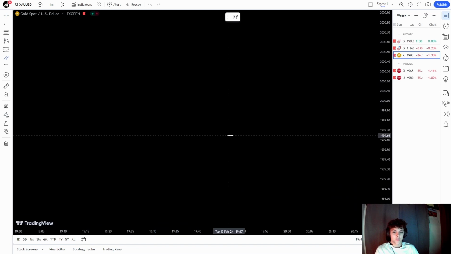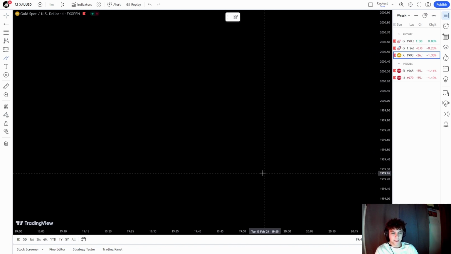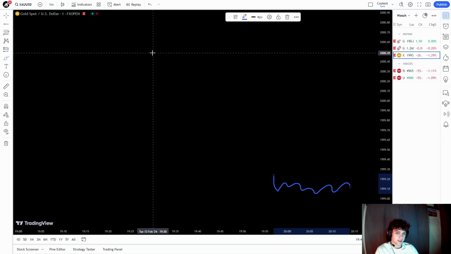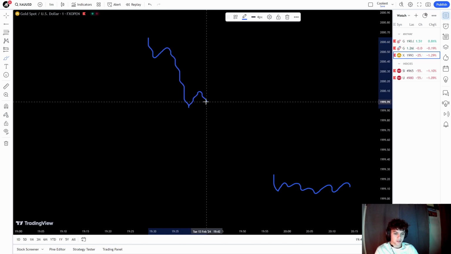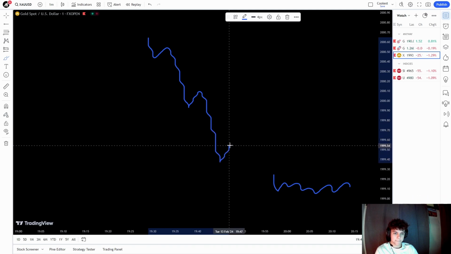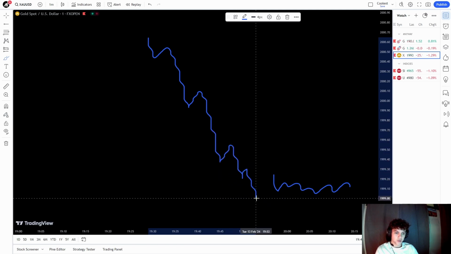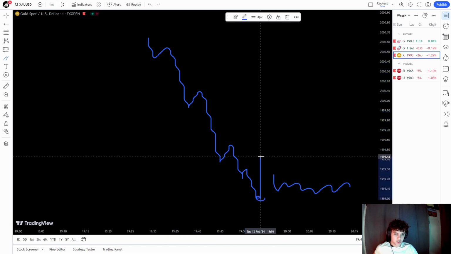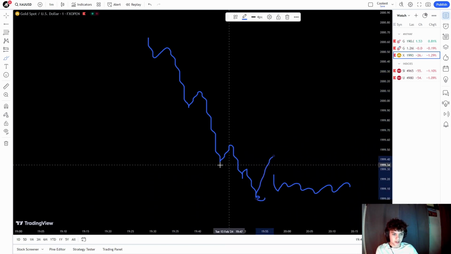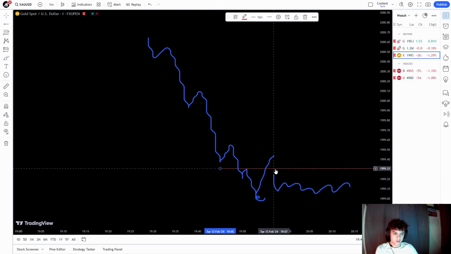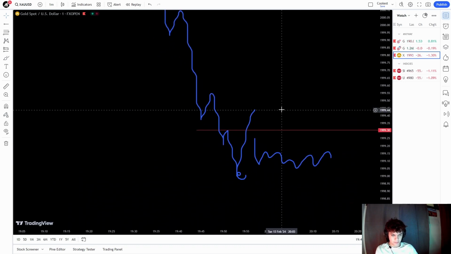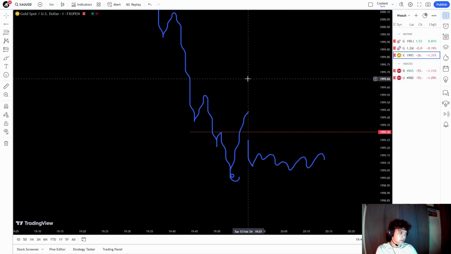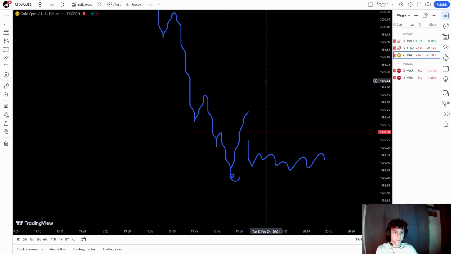Okay, other way around. Let's say we have liquidity down here, for example, and then we're going down, a downtrend: lower highs, lower lows, lower highs, boom. We sweep this area of liquidity, we break structure, structure breaks. I know this isn't the most beautiful that you have seen, but yeah, liquidity gets swept. Essentially, structure breaks. We had a market structure shift to the upside.